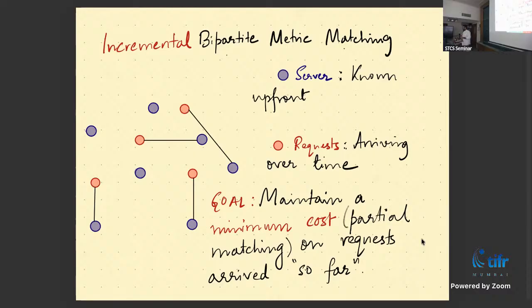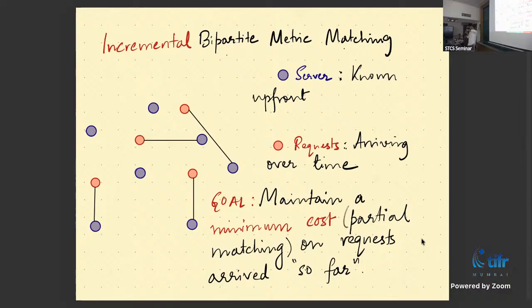Are you also charged for movement? No. We are not charged for movement. Okay, so there are variants. Then how is it different from solving a completely new version of the problem each time? Correct. So the thing is that I would like to update the solution much faster than doing it from scratch. So that's the challenge of the incremental setting.